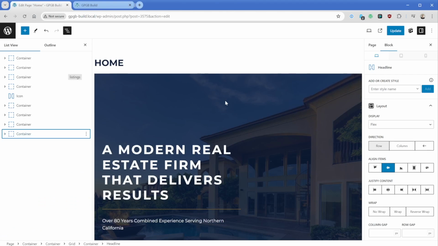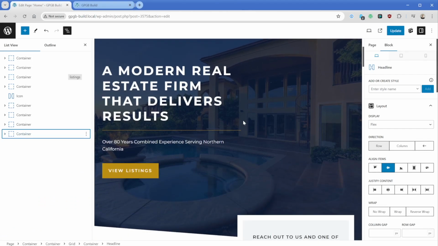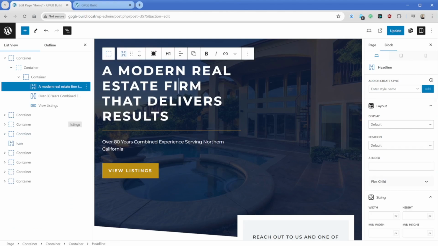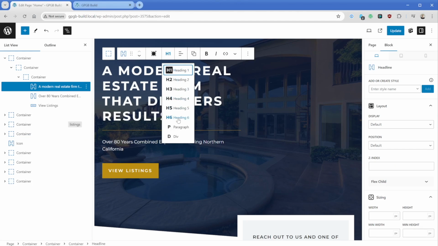So let's move into the back end of the website, and we're going to take a look at some of the most important things that you can control. So number one here is when we're building our hero section, this is typically where our H1 is going to live on the page. Now, of course, your headings can have a heading level of between H1 through H6. And these are all important both for structure, navigation, and SEO purposes.